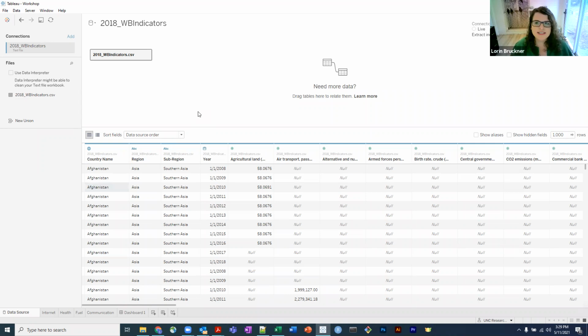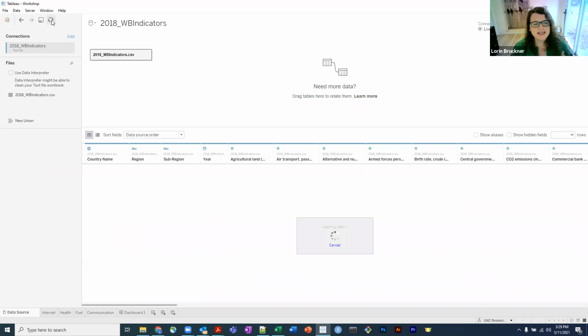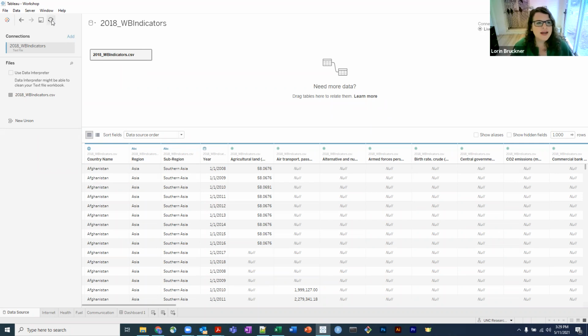One thing that's important here is what you need to do depends on whether or not you've already published an extract. So remember, my extract is coming from a different file than my live data. So if I want to go and refresh my data, if it's been changed, I need to connect back to the live data, okay? So I'm going to click on my live connection again. I'm using the live data again. And then in the upper left, I have a refresh button. And that is going to refresh that connection between my spreadsheet and my visualizations and update everything.